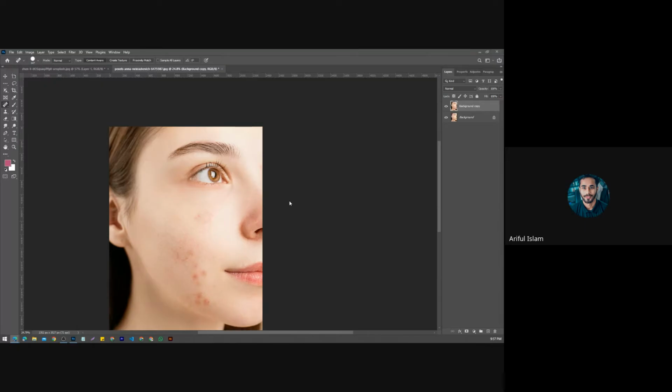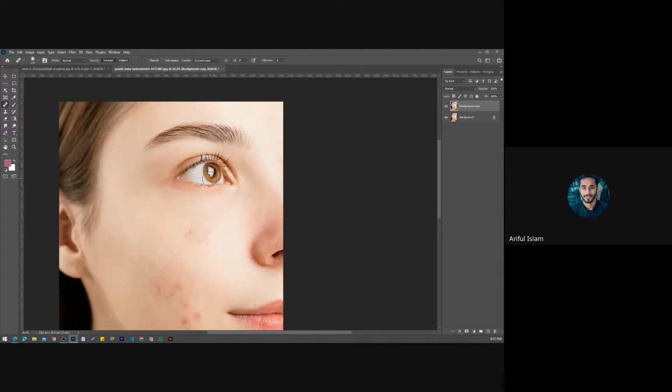Hafiza has an issue with the healing brush tool. Healing means, let's say I want to duplicate this eye again. In that case, you can use the healing brush tool. First of all, you need to collect the sample, so you need to press Alt. Whenever you press Alt, you will see your cursor look like a targeted icon.